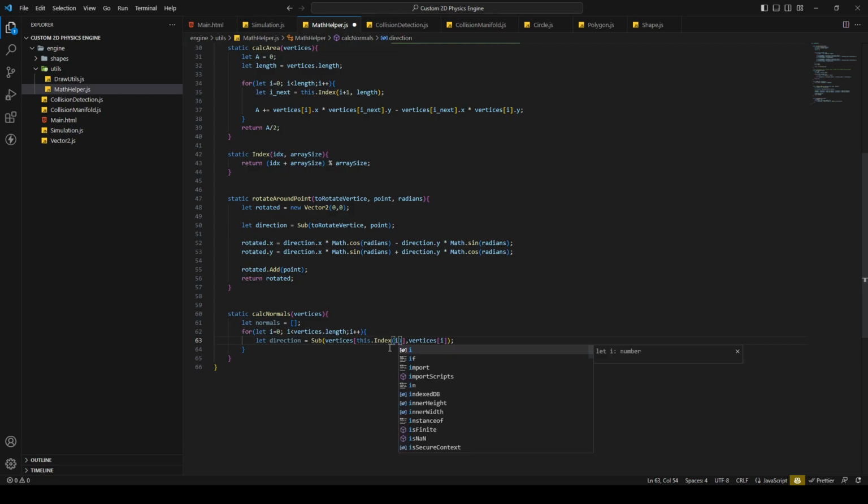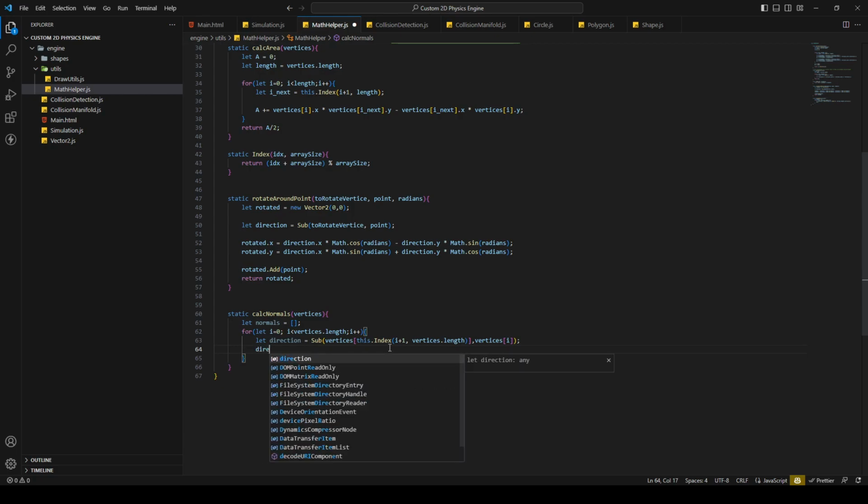So I'm gonna write i plus 1 because we want to have this index, and then I say vertices.length, and there we go.